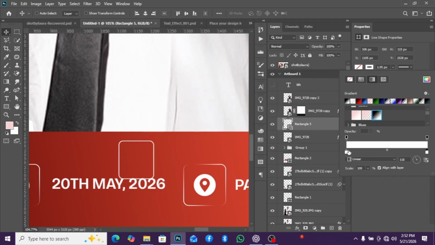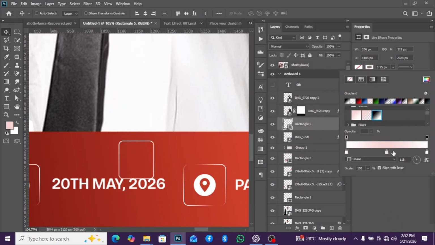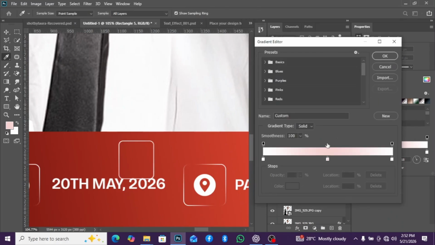Then in location, click on this, and in this location part, press 50, click on enter. Click on it again, then make sure location is 50. Then when it's 50, take the opacity to 0, then you have something like this. You can see how I did.